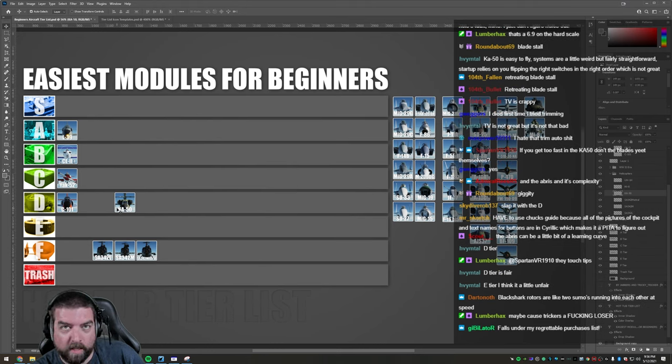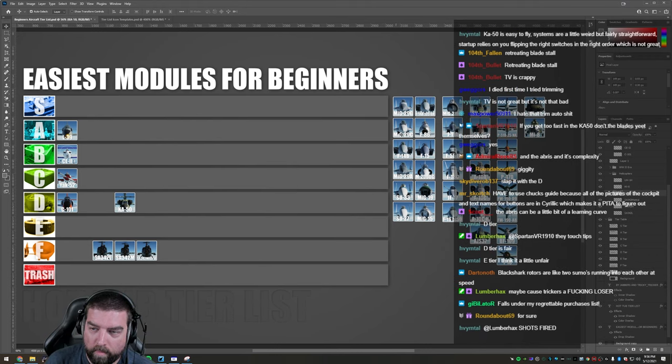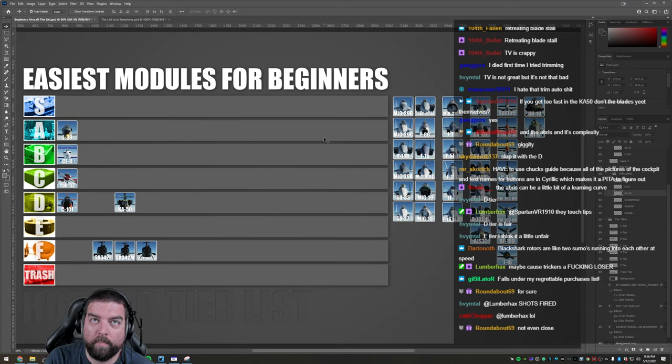I'm going to leave it in the D. Yeah, I think because it's so easy to fly, to me, D. The systems, yeah, it's pretty in depth. Yeah, Scout brings up a good point. The Abris is quite the learning curve. I don't think anybody can tell you how the Abris works. I think D is good.